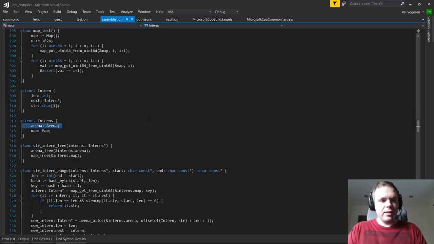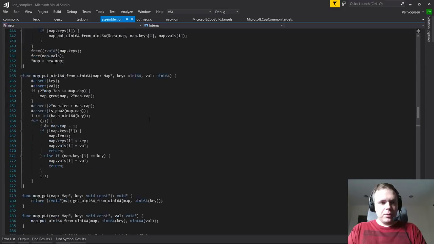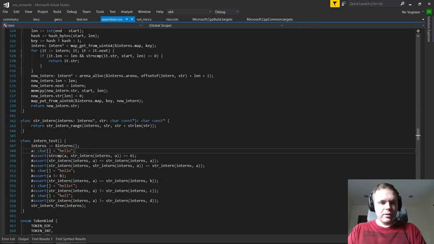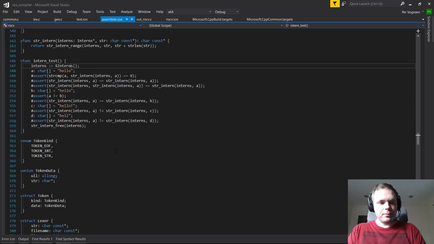One change I made with the interns is that I'm not using global variables. In fact, there are no global variables in any of this code here. Now the intern, rather than having this arena and the map be global variables and have these stir intern functions operate implicitly on that shared global state, you now pass in this first parameter, which is a context for the interning. And so these have been pulled into a struct. But other than that, there's really nothing to it. It does mean you also have to manage the memory here since they're no longer global, so you have to free this eventually. But other than that, all we really did is now, rather than accessing a global, we access the map or the arena through this context pointer. And so you can see these stir intern functions, you're now passing this intern's context. And that was pretty much it.